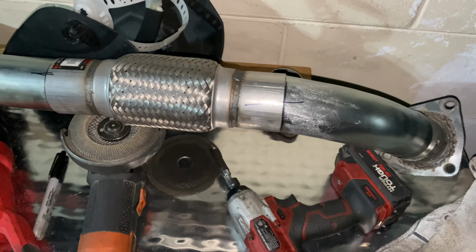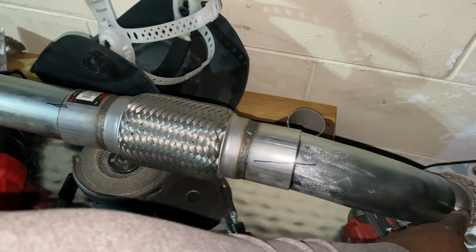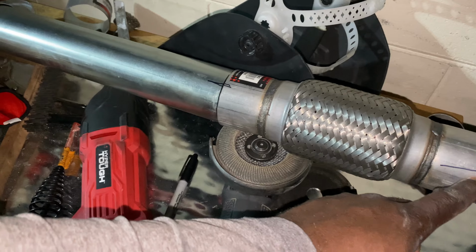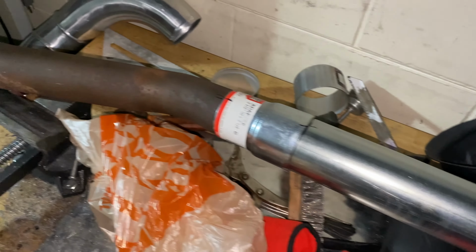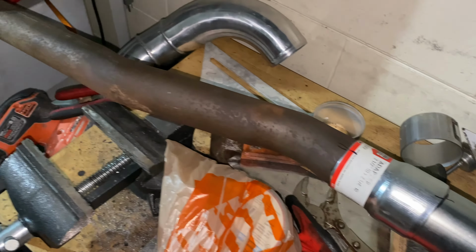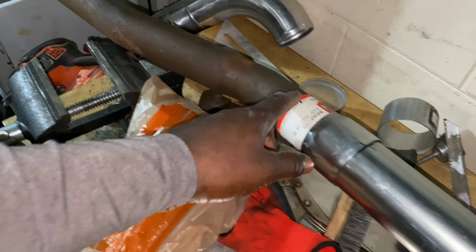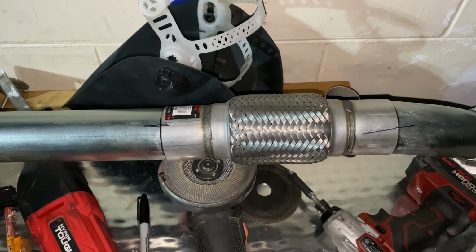So, guys, this is it. Weld the flange on right down there. Then put a flex pipe right here. Then it goes down to my original pipe. But what I'm gonna do, I'm gonna weld everything right now and then try to fit it on the car.